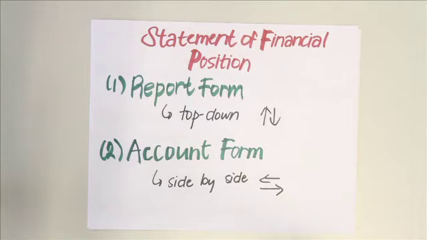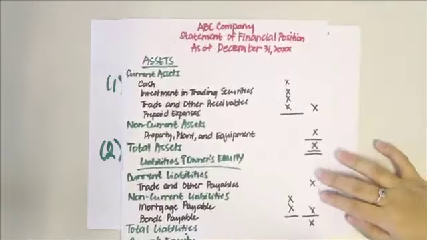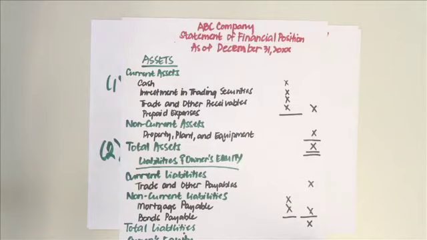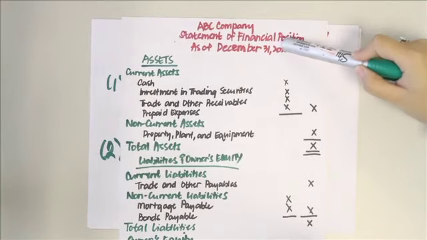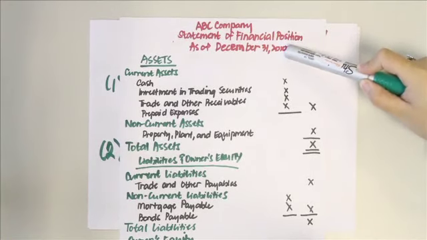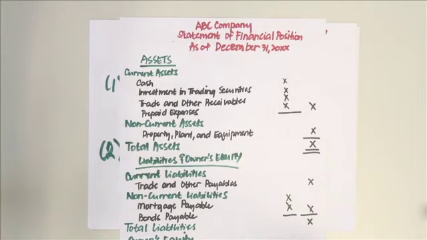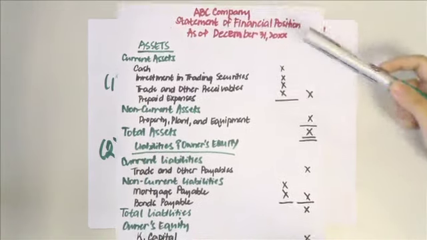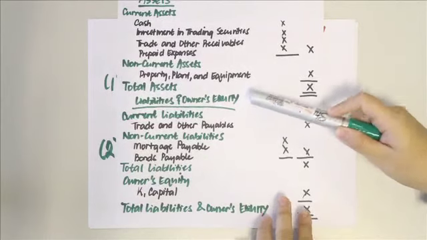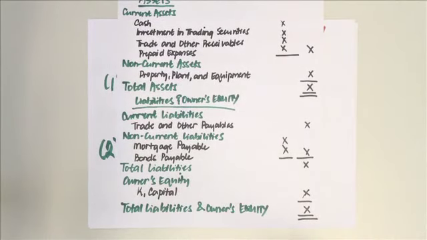So I know it's kind of hard to picture right now, so let me show you what it looks like. So here we have our report form. First, you have your heading, which has the name of the company, the type of statement issued, as well as the date. And as I said before, you have the assets at the top, and then you have the liabilities and equity at the bottom. So take note of this because we use this format in the classroom discussions. So basically, just take note of the format now. The detailed discussion will be discussed in other tutorial videos.